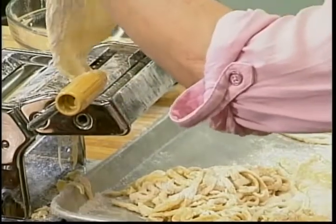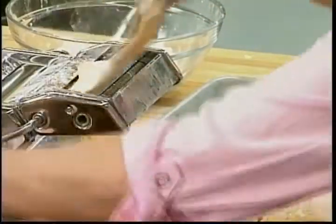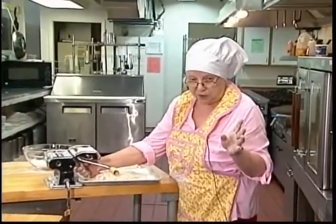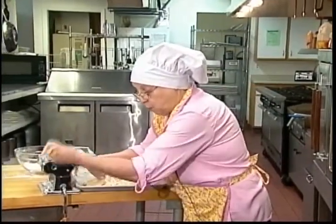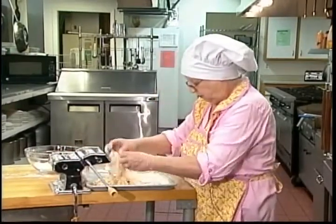Now I have been heating up the chicken broth ever since we started this. In order to put this in your broth, remember, it has to be boiling, and you have to keep it at a soft rolling boil. It does not have to be a vigorous boil. All right, a little bit more flour.